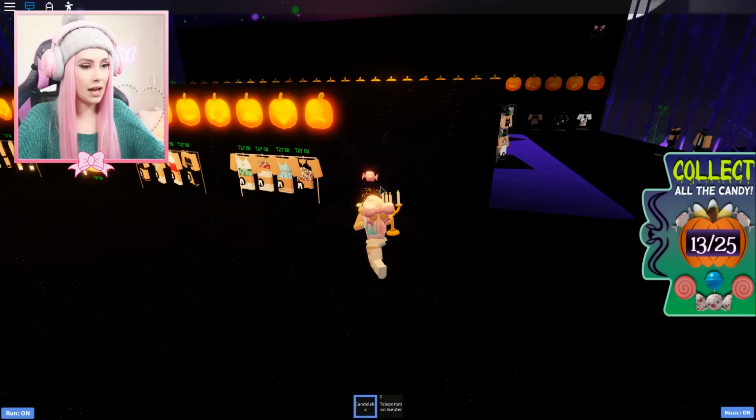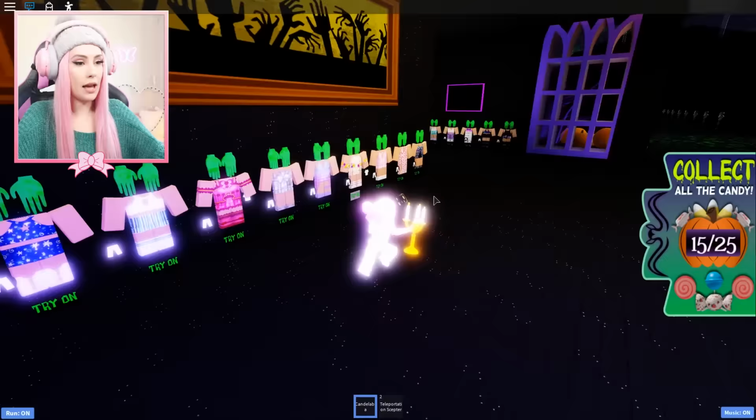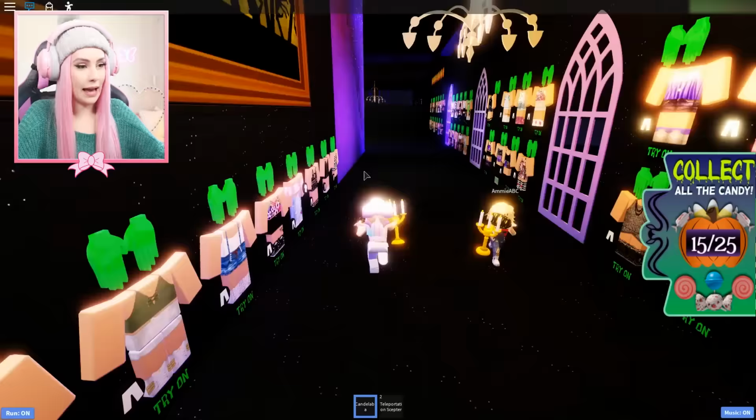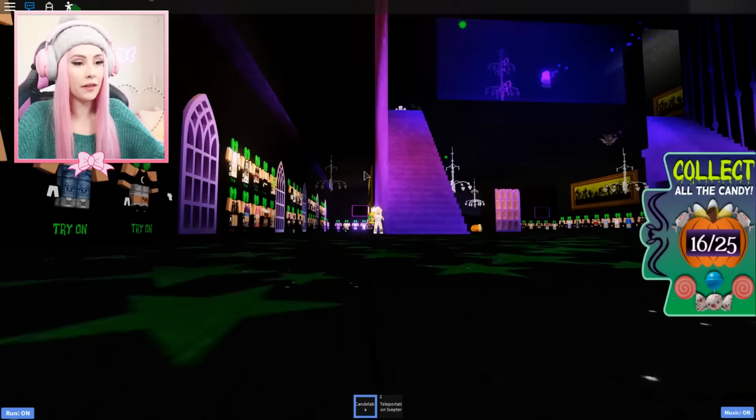Okay, let's go back outside because I didn't see any more in there. Okay, oh, candy. I see one. Thank you. And I'm gonna go over on this side because I haven't been over here yet. I see another one. Boop, that was so hard to see, you guys. Make sure to get this one on the left of the staircase, on the left side. Oh, that was so hard to see.